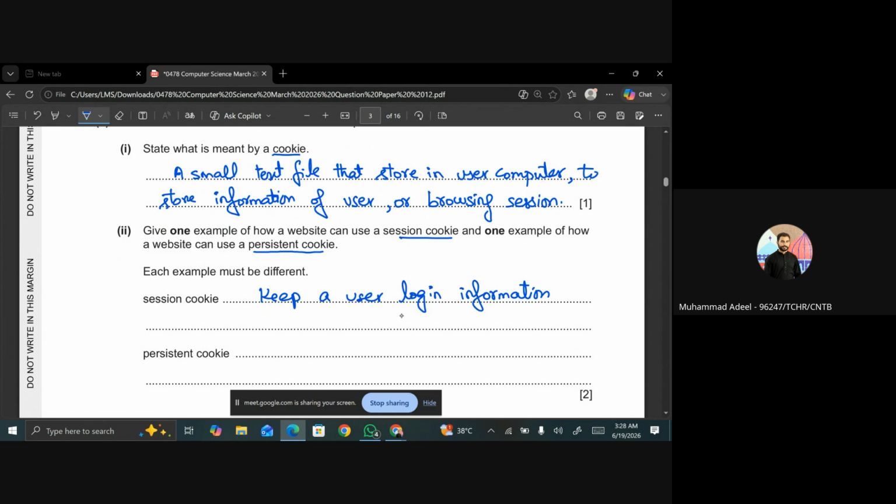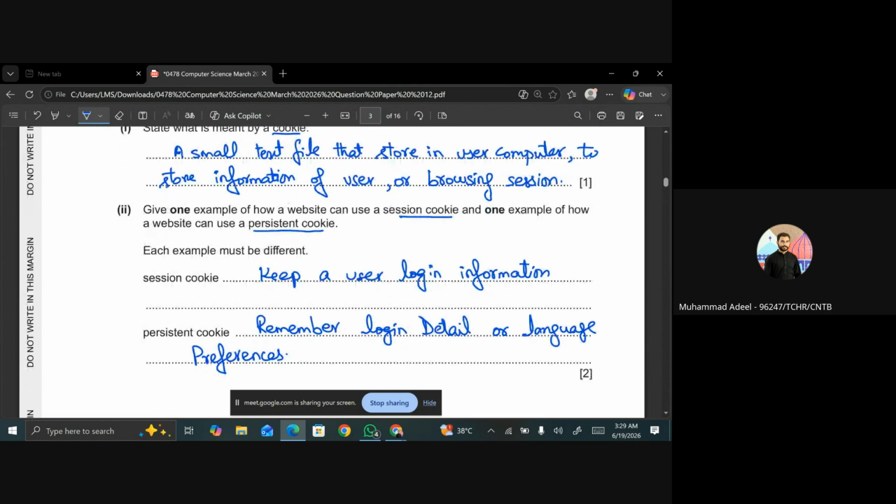These are the information they remember. Login details mean the username and the password, or the language that we chose, or whatever preferences we have while visiting that website. So this is the answer for this question.